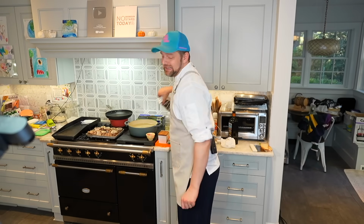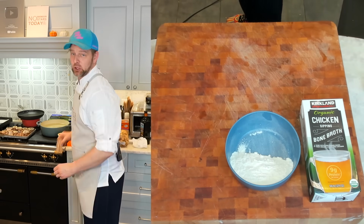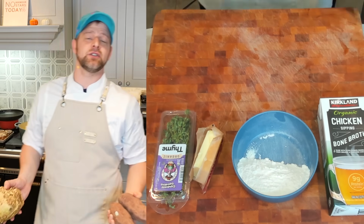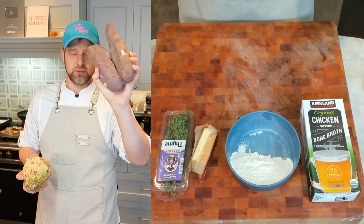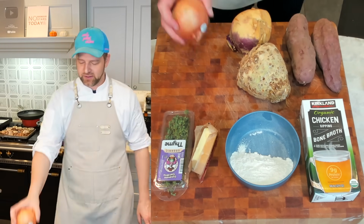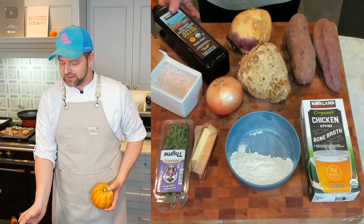So for your ingredients, you are going to need chicken stock, some flour, some butter, some thyme. You're also going to need some root veg, whatever root veg you like. Rutabaga, turnip, sweet potato. I got some purple potatoes, some celery root, and some rutabaga. You're going to need an onion, some salt, and some cooking oil. I got some EVOO here.